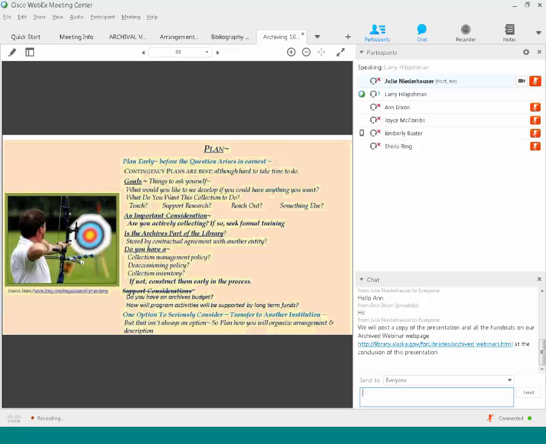Do you want to support research? I suppose that's what most people want to do, and that's what most archives are famous for. Do you want to reach out? I really believe one thing archivists really need to do very badly is reach out rather than sit and wait for people to come to you. They're likely to not even know you were there. So it's a worthwhile goal. And then I just put something else because there may be goals I'm not thinking of.